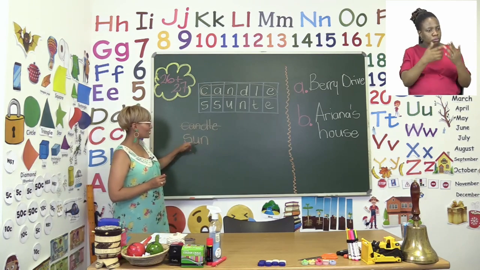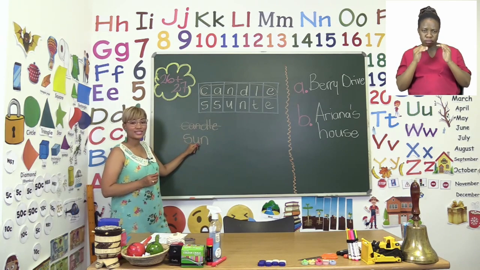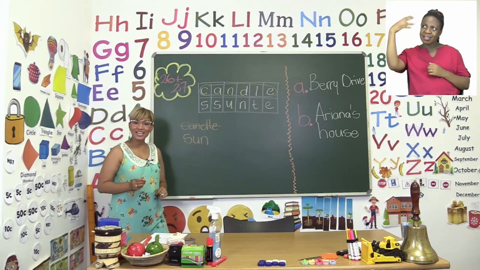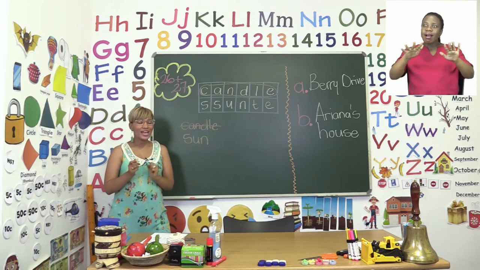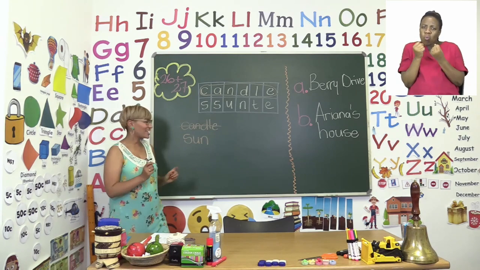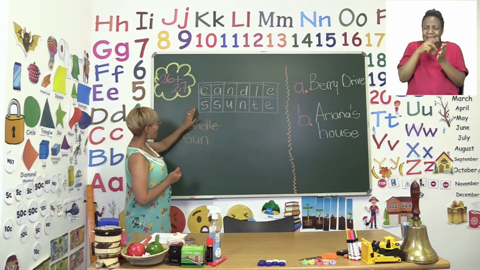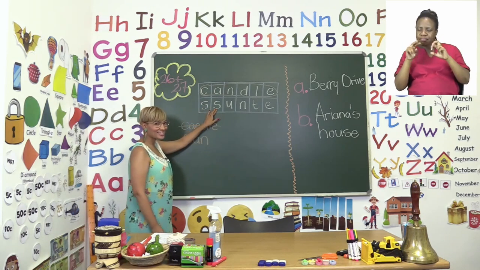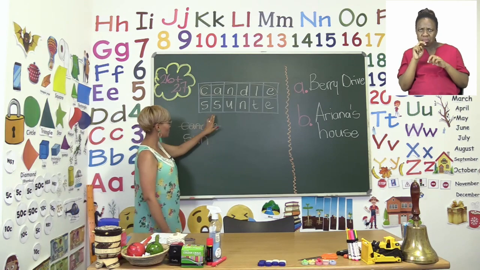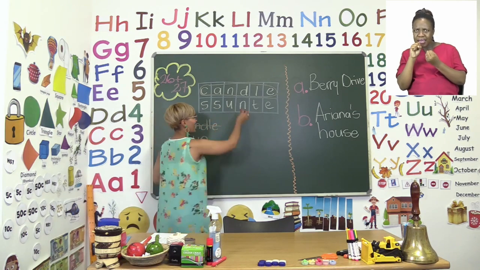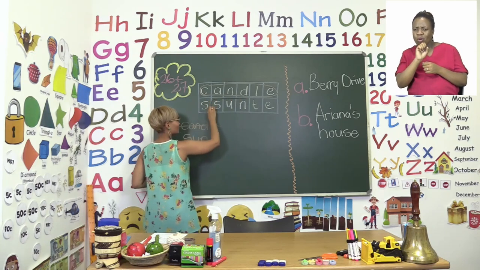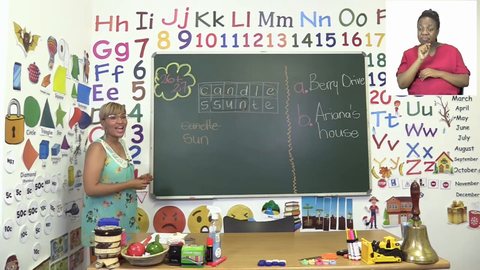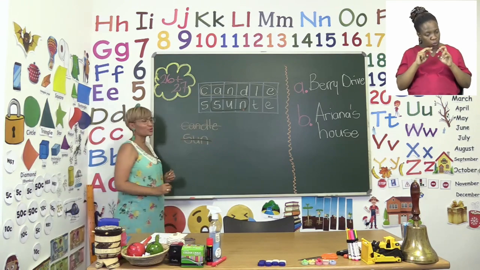Now let's try and find the next word, which is the word sun. Now the sun is a source of light, but it can also be a source of heat, especially in the winter when it's so cold. If you stand in the sun, then it makes us nice and warm. Now let's see. Over here you will see we have a letter S. And next to it we have another letter S. Right, let's search more for the letter U. There you have your letter U and N. So yay, we found the word sun. So now we go ahead and we circle it, and now we must also make sure that you cross it out.